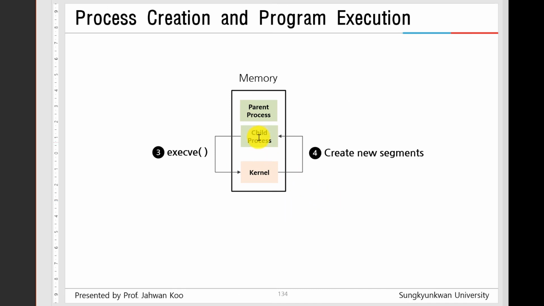The child process inherits most of the parent's attributes. However, the child process may not want to receive the inheritance from the parent. The child process uses the exec system call to load and execute an entirely new program. An exec call removes the inheritance from the parent. That is to say, the child process creates new segments based on the code of the new program.